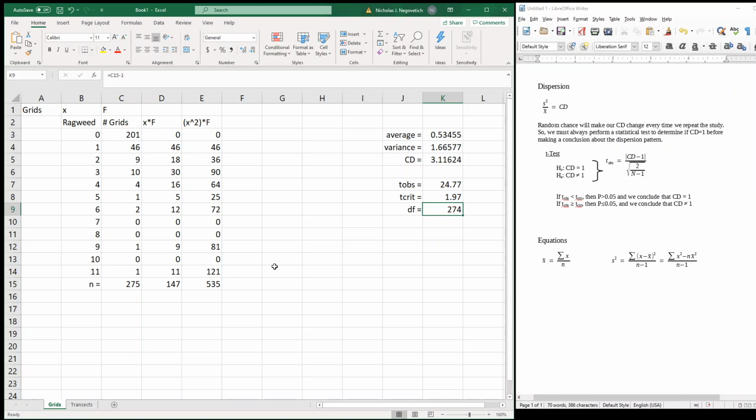So this was for the grid, and you can use this video, pause it, rewind it, and rewatch it to see all of the functions. Obviously, you might not have 11, maybe you have 12 or 13, maybe you only have 6. Nothing changes. Just make sure you highlight the appropriate rows and you do the calculations to obtain your average, your variance, and then your coefficient of dispersion. And once done, then do your t-observed, pull your t-critical from a table, and make your comparison.